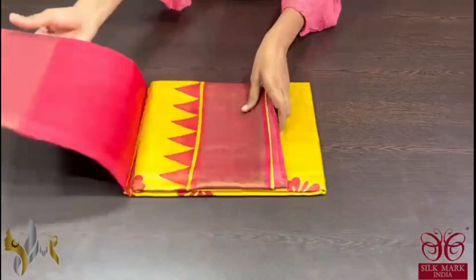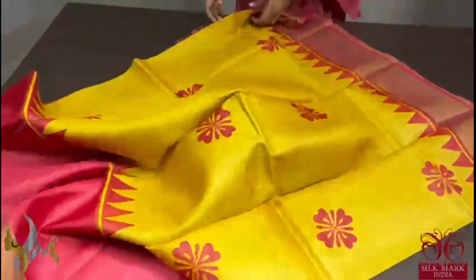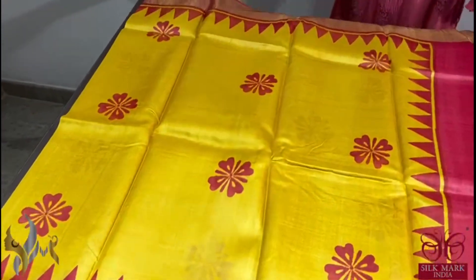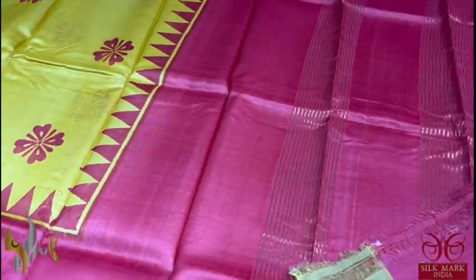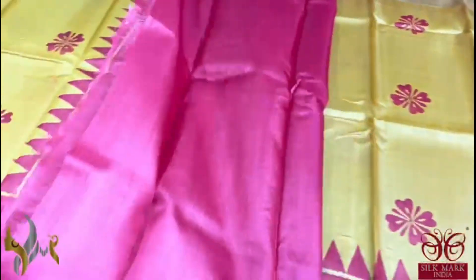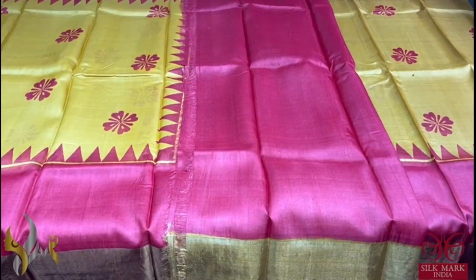Pure Tassa Silk Sari, premium quality, hand block printed with zari borders, done on a premium acid washed boiled tassa fabric. Here we have a very beautiful bright red and yellow color saree — the saree is yellow with prints and the borders in red, beautiful chili red color. The same color is given for the pallu and the blouse piece. The blouse piece has one side yellow color border. Bright and beautiful combination comes with authentic silk mark.